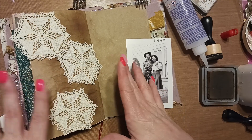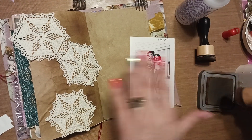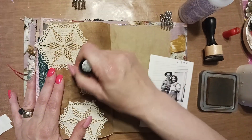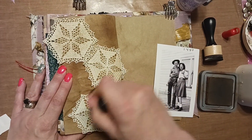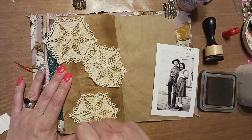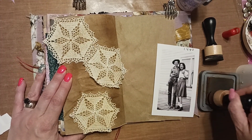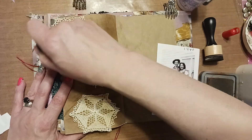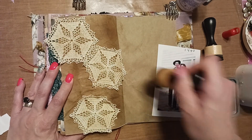It looks a little off like that, but it's okay because this is going to cover it. It needs to come down a little bit anyway, and I'm going to grunge this up. You can coffee-dye them, you can tea-dye them — me, I'm lazy, I just add ink. But we have a prompt coming up for tea-dyed, so maybe I'll tea-dye some doilies and lace or something, along with some paper. But this is what I do when I want to grunge something up.